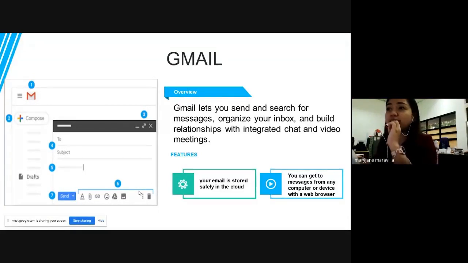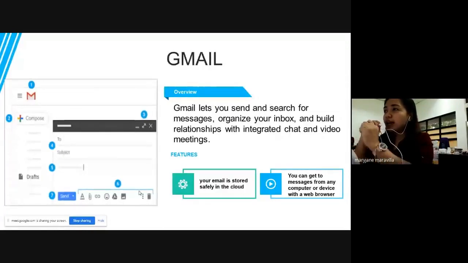Although, let's go through how to create a Gmail account, for your personal use, in case you have other Google apps or Google Suite applications that you intend to use. So let's have the Gmail.